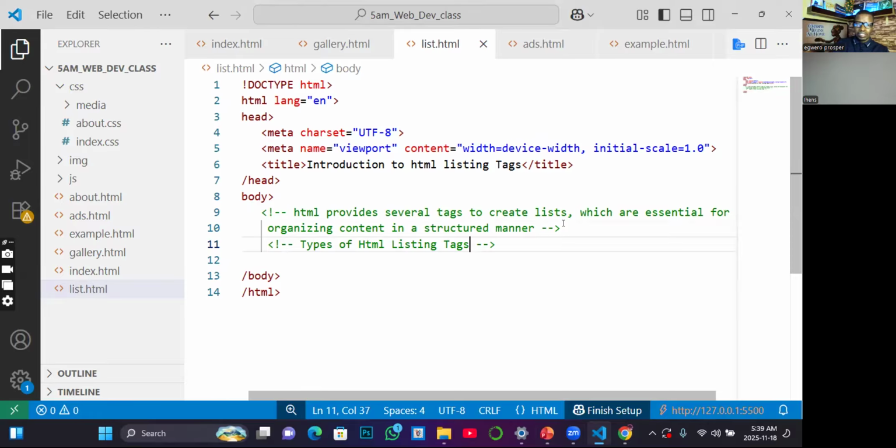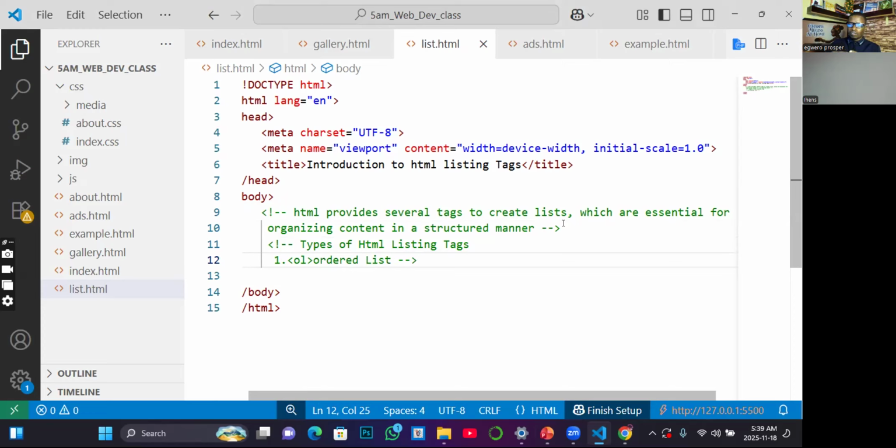Number one is ordered lists, which is denoted with the OL tag. Ordered list, as the name implies. So ordered list is denoted or represented as OL, as a tag.